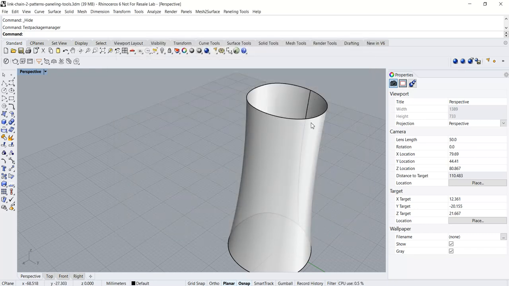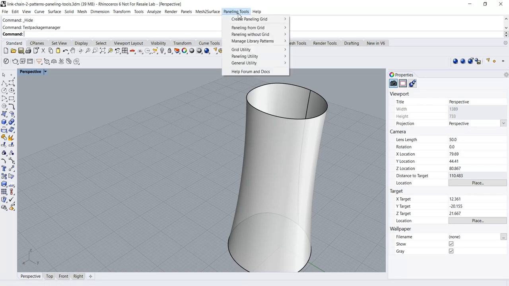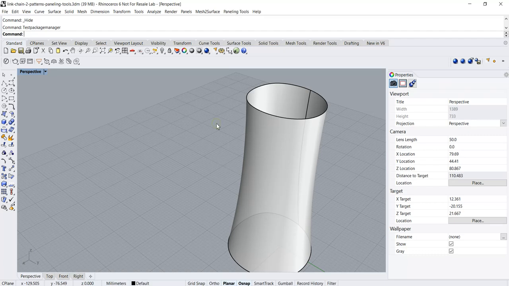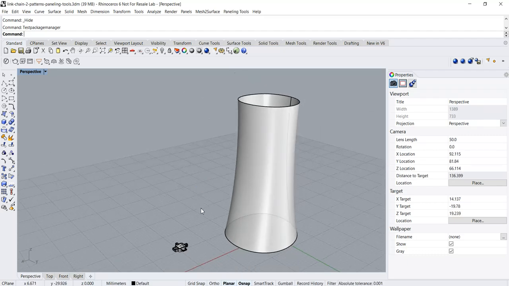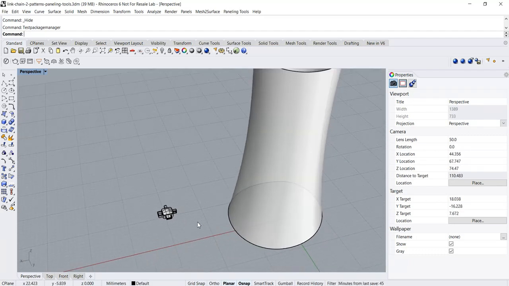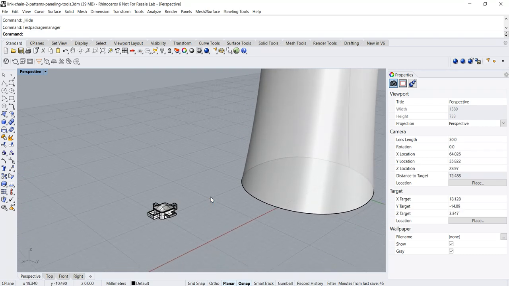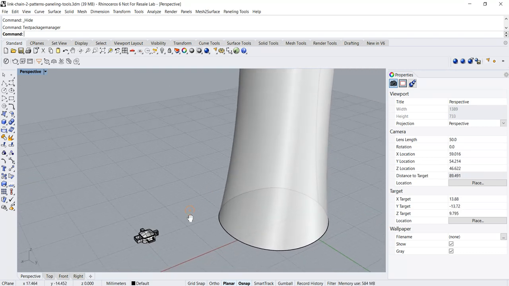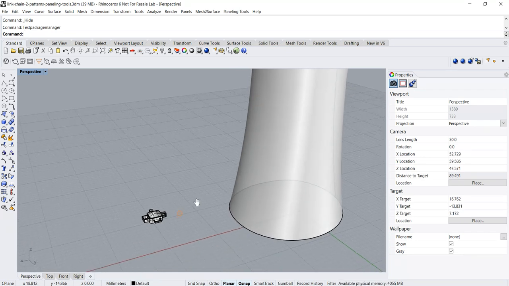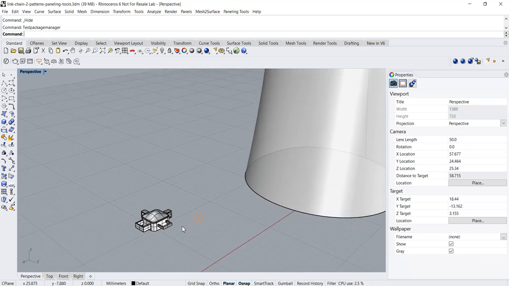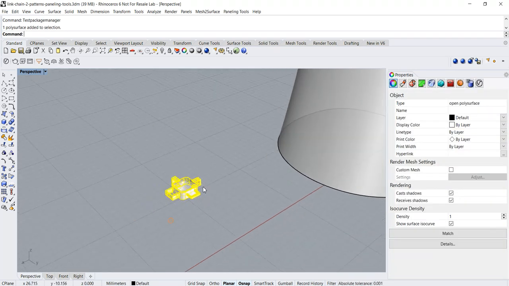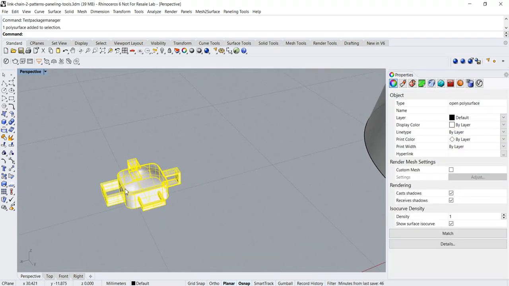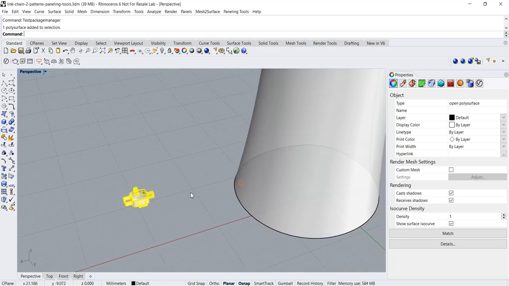So once you've done the installation, you'll notice that the paneling tools plugin will have been installed onto Rhino. So let's move on to do the paneling work. In order for us to do the paneling work, we need to have several components. The first one we need to have, obviously, is the individual piece that you want to be chained onto the surface.